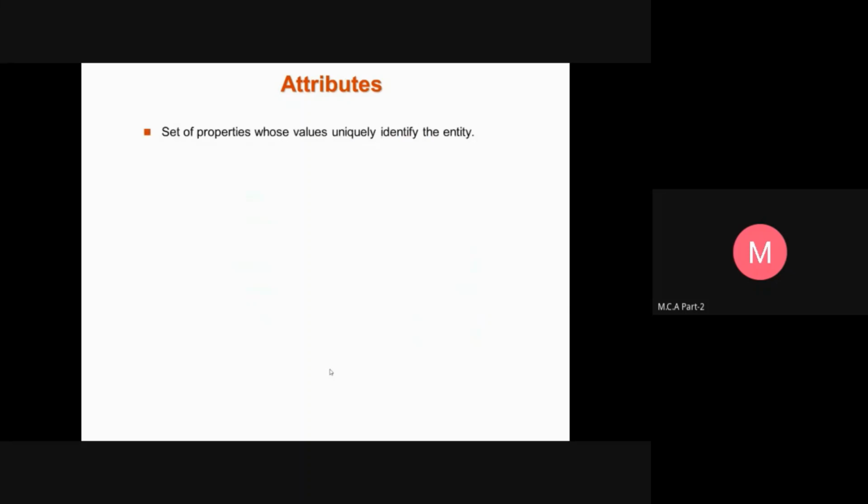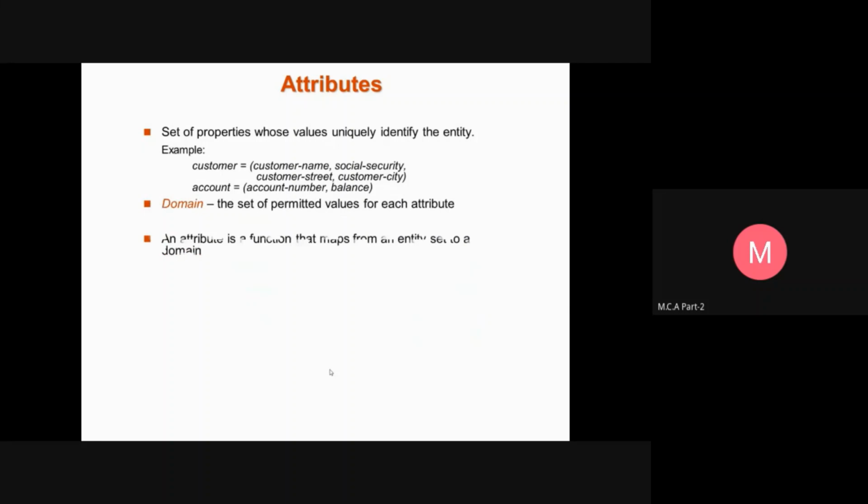We've seen the attributes and what they are. We've also seen that a certain set of attributes would uniquely identify a particular tuple. Take, for example, why I said a set of attributes. So far, we've only seen that student identification could be your key, or could be the attributes that uniquely identify you.